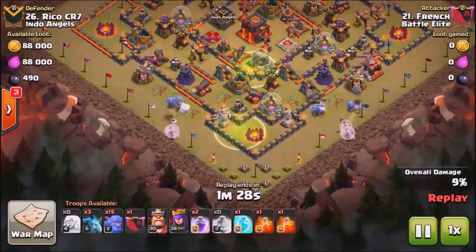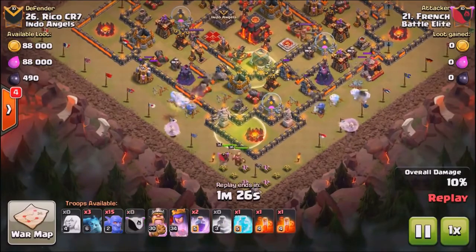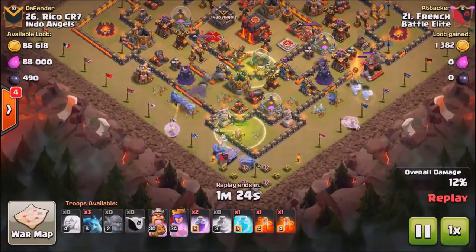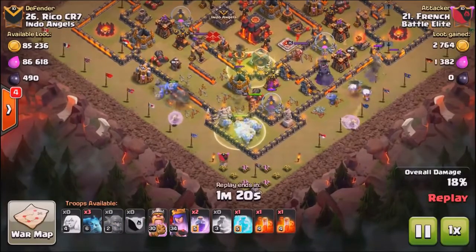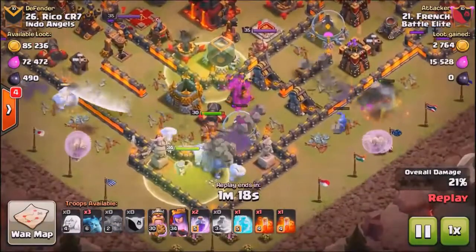So there's going to be a similar theme to really all these ring bases, no matter if you're Town Hall 10 or Town Hall 11, and that's basically establishing the funnel to get to the core. That's the #1 goal, the #1 objective on these attacks.